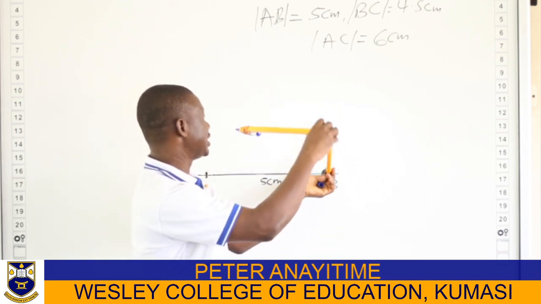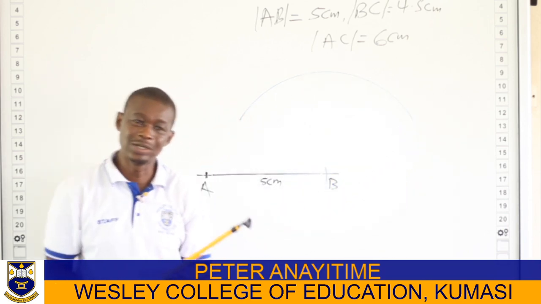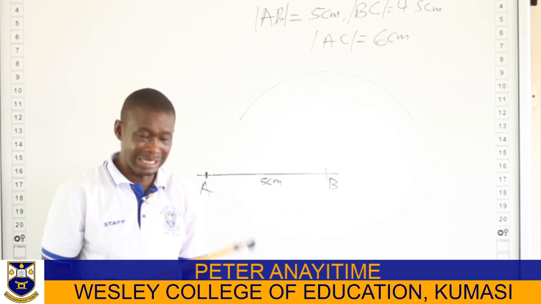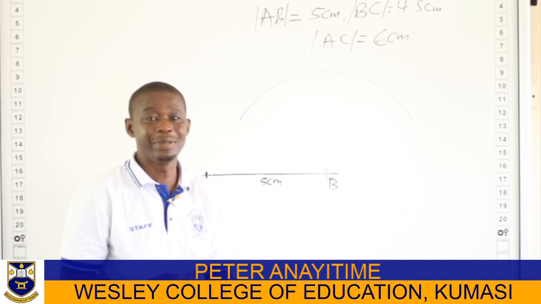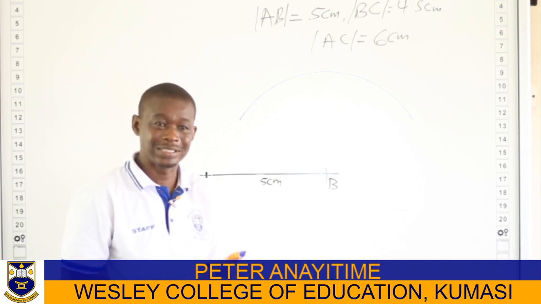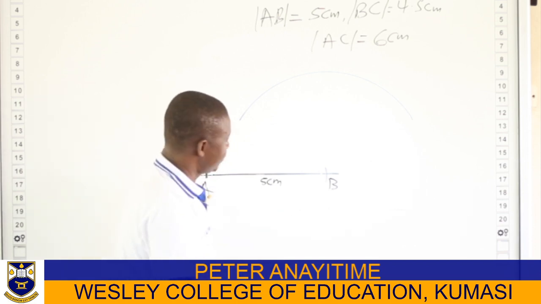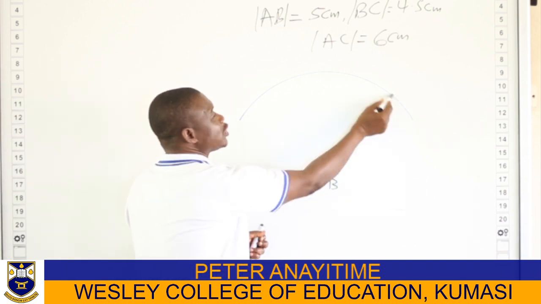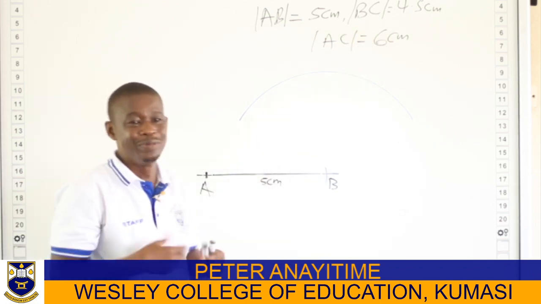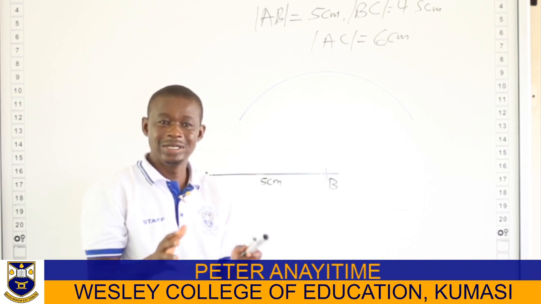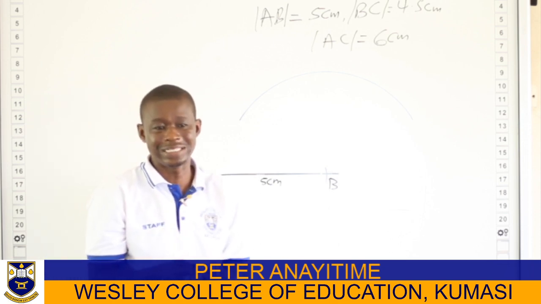So what you do is that you describe a very big arc. As I said, always in construction, the first arc, you must let it be as big as possible. You will not be penalized for drawing big arcs. We even like those ones. So what it means is that from point B to any point on this arc is 4.5 centimeters. But we don't know where the C will be. And remember that we are dealing with a triangle, and we have been given the other side too. So let's construct the other side and see.